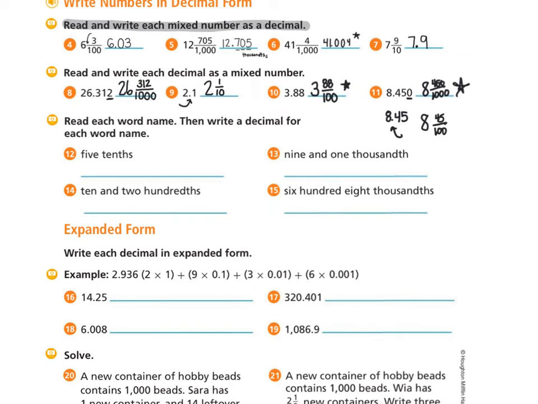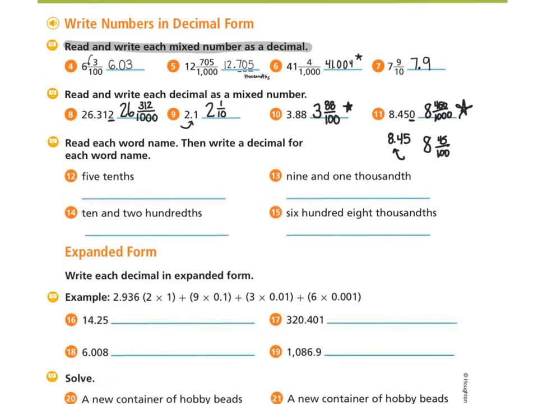Now they want you to read each word name and write a decimal for each word. So this time they've put it in word form. It'll be important for you guys to remember the different types of forms. First we had decimals, which is pretty simple to remember. Then I said mixed numbers, which you should be thinking fraction, fraction, fraction. A mixed number is a fraction. Now I have word names or word form. I might ask you on a lesson checker quiz to write something in word form, and you will need to be able to write out the words.